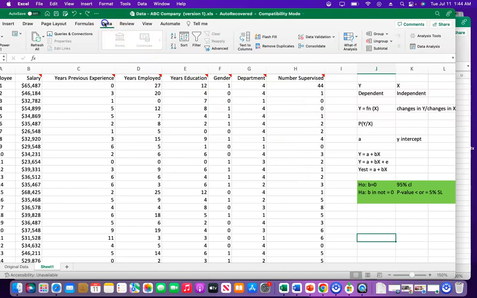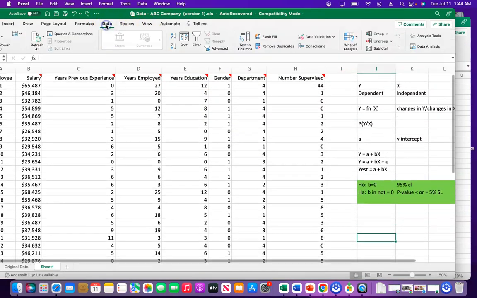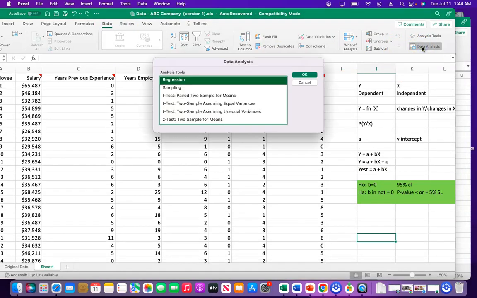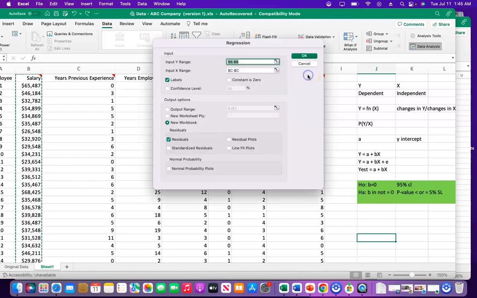When you click on Data, you will see Data Analysis here. All I'm going to do is select Regression in the data analysis tools, which is one of the functions in the Data Analysis, and click OK.